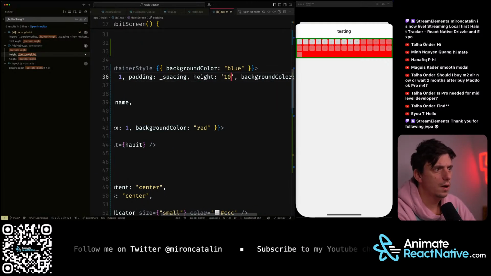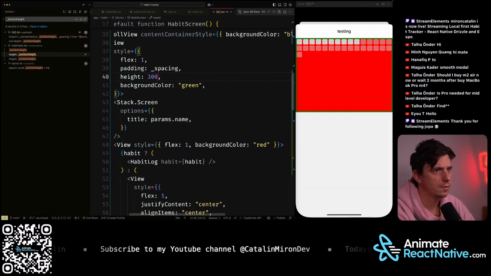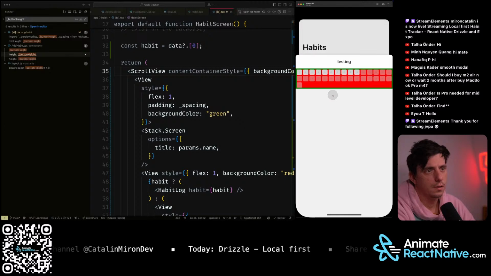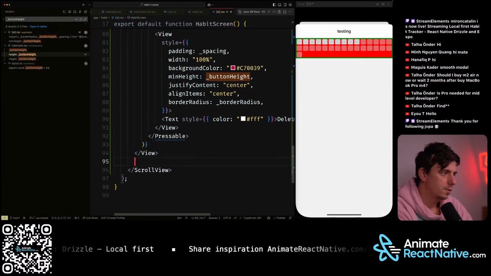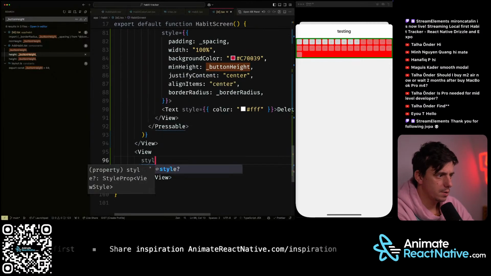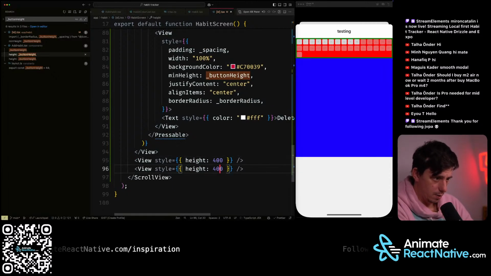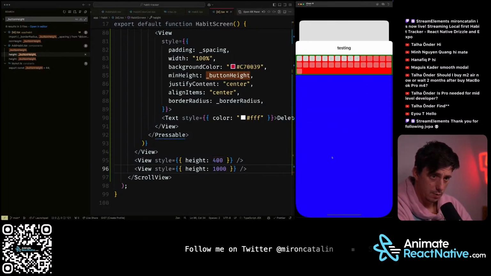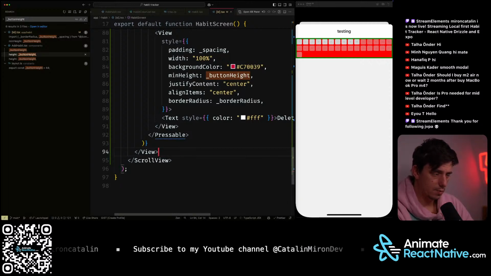Do I need to also specify height 100%? No, that doesn't make sense. If I say here height 300, of course it's working. What? So wait a second. If I do here a view that has a style of height, I don't know, 400, and another view of 1000, this is going to work, right? What? Interesting.